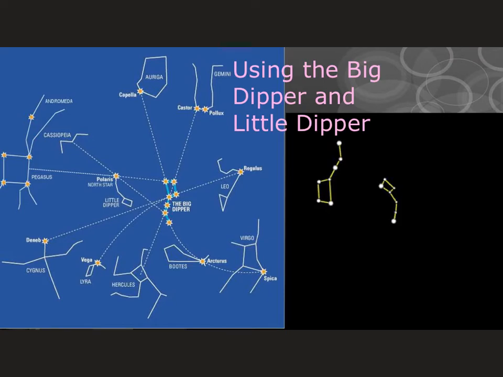There you go. So you can use the Big and Little Dipper to be able to identify where these zodiac constellations are. Look at the Big Dipper; you can identify this in the sky as this really big kind of pail that you would put water in. The star at the corner will point directly to the North Star here in the Little Dipper. The end of the handle of the Little Dipper is Polaris, our North Star. Over here we've got Regulus, part of Leo. So you're going to want to be able to identify some of the biggest stars in the night sky and which constellations they're in. Okay, so take a look at that. You want to draw this and just make sure you have it.